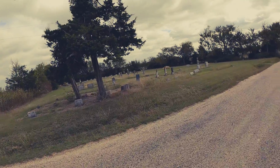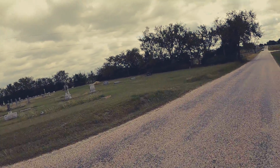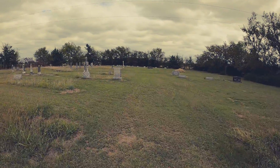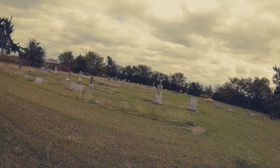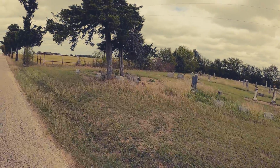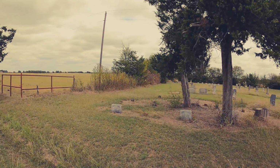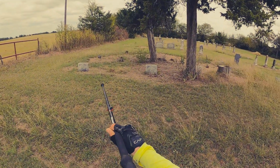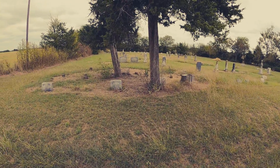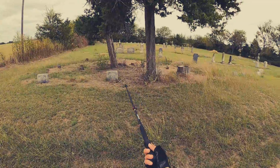But I did a little reading about the cemetery before I headed this way. The earliest legible tombstone is for someone who was buried in 1869. But the cemetery is really old. It's been here since longer than then. The first legible one is of a child died in 1869. But we've got a lot of tombstones made of sandstone. There obviously was a cemetery here before 1869. It's just they're made of sandstone and the writing has eroded away or the tombstones are gone.